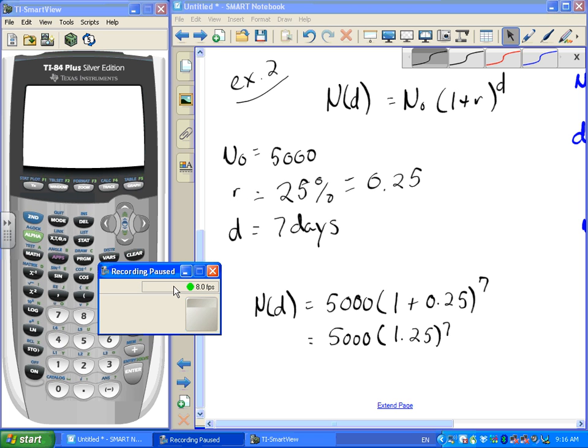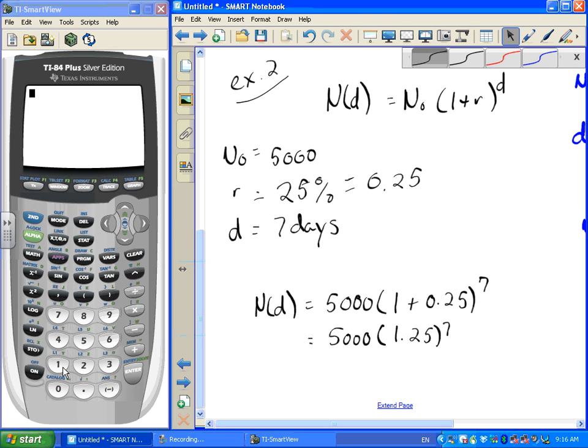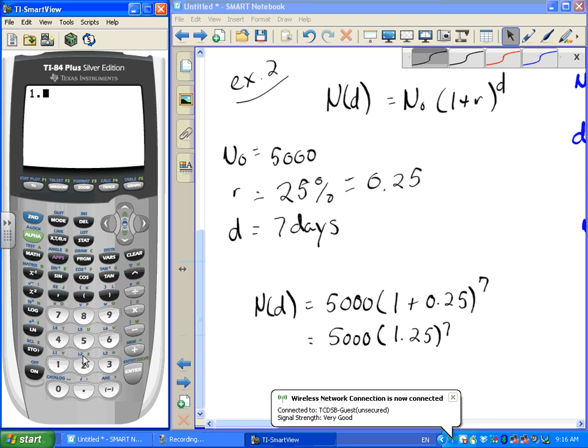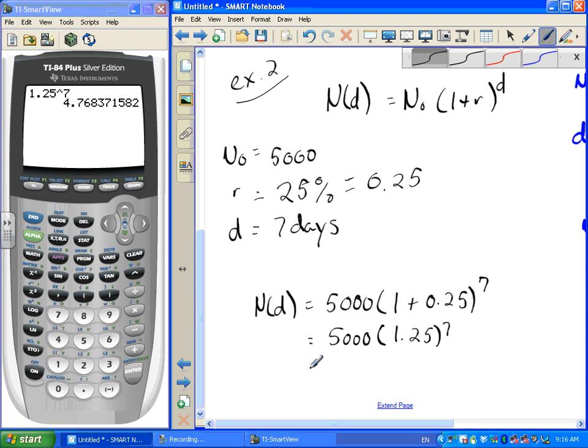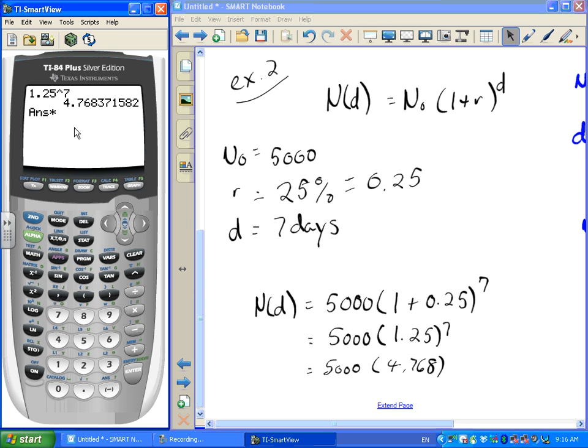All right, we have the calculator up. 1.25 to the power of 7 is the exact number Lewis was telling us. I'm just going to put it to 3 decimal places. Instead of having to write the entire number out, just keep your answer from before in the calculator. It's going to help you become much more accurate when we do this unit. So instead of rewriting that whole number, I just have to hit multiply by, take the answer from above, 5,000.